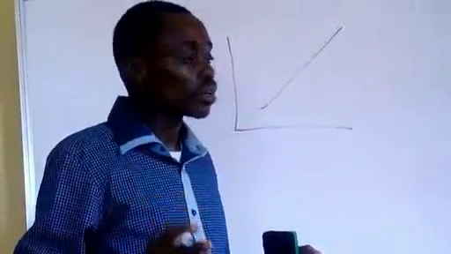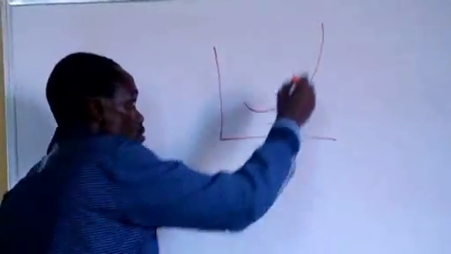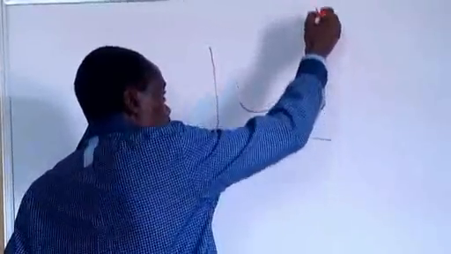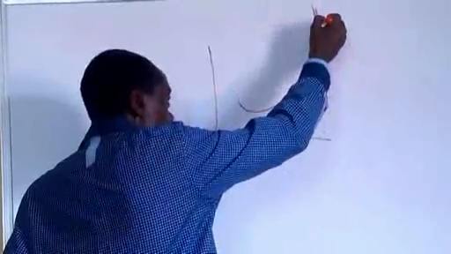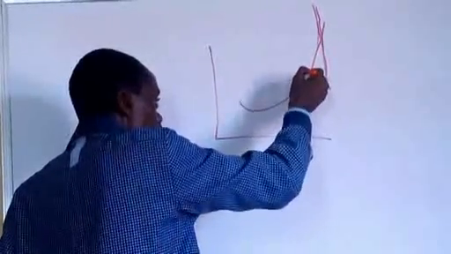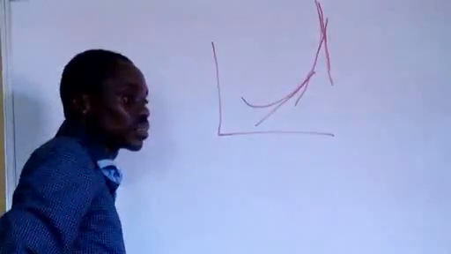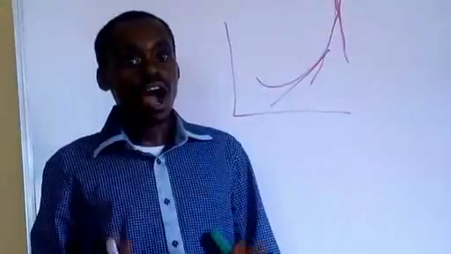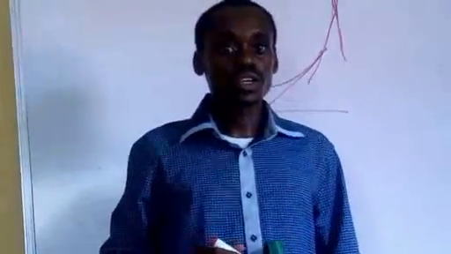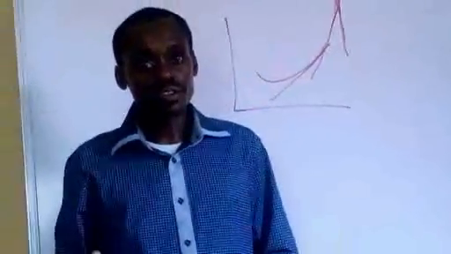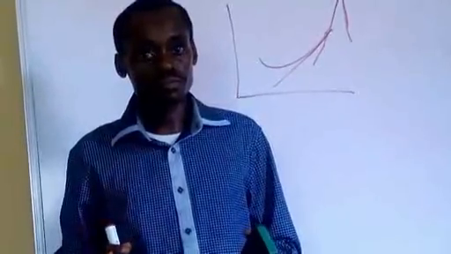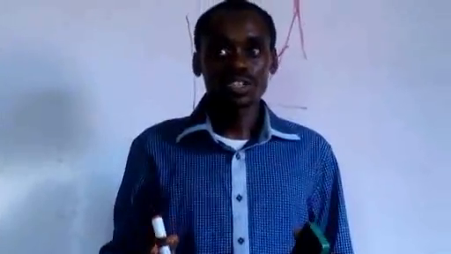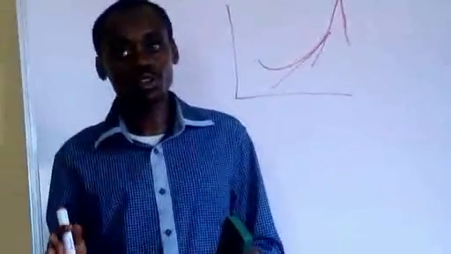But when it comes to a curve, the slope varies. The slope you get depends on where you're taking it from. The slope at this point is going to be different from the slope at this point. It's going to be different from the slope at this point. But since every curve has an equation, you can actually find a function. Every graph has a function that governs it. So you can find a function for the slope, which is called the gradient function.